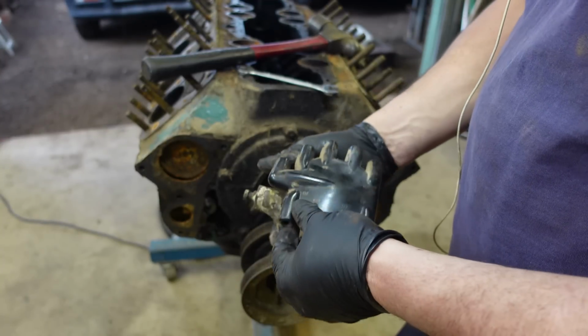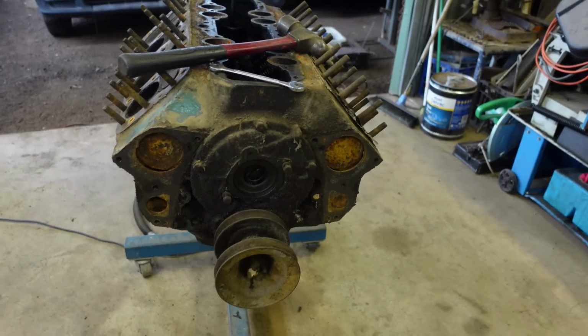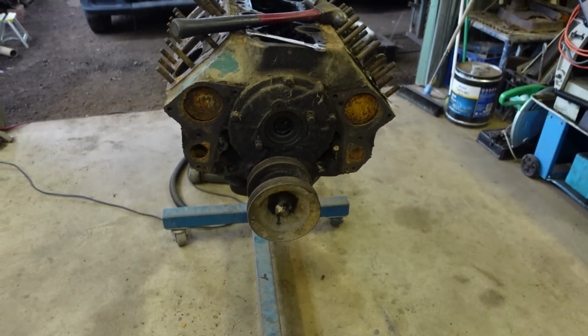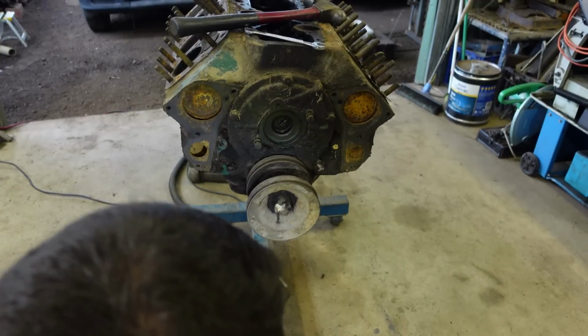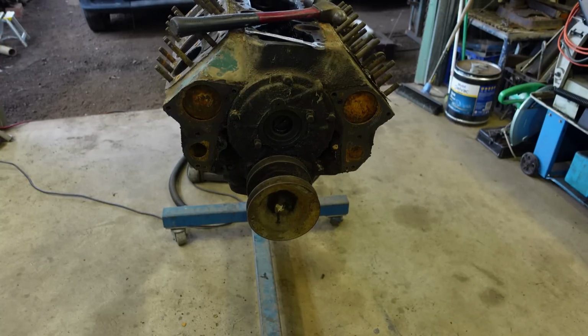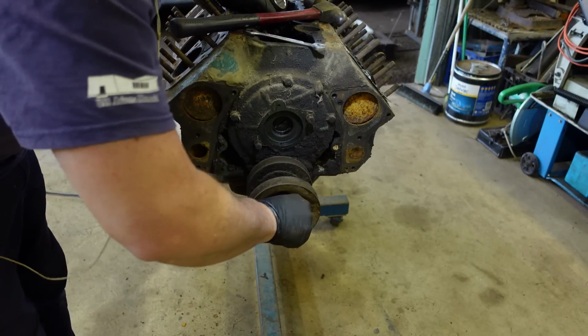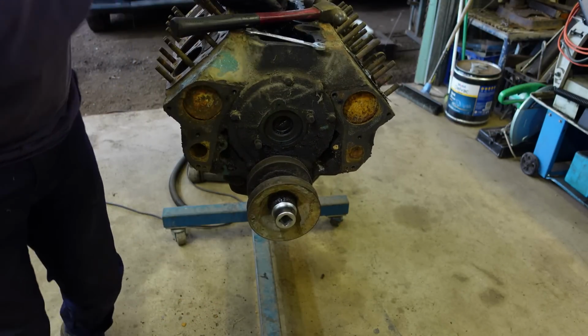There you go. Get this big pulley off now. Let's move this back there a bit. It looks inch and 5/16, something like that. Socket set jumps. Oh, that might do.